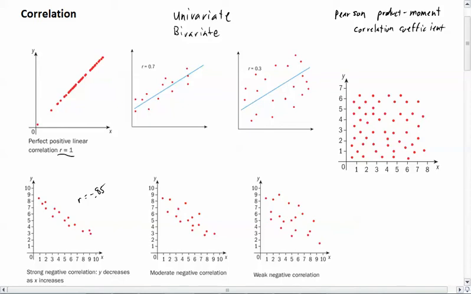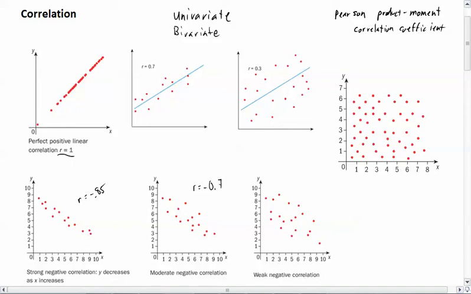Okay, now this one's probably more of a moderate. Like it's similar to this one right here. So maybe I'd say R equals 0.7. Maybe you say, oh, that's a little more spread out. There's a little more data there. You could make this R equals negative 0.65 or something, right? And it doesn't really matter. So R equals negative 0.7, and this would be a moderate negative correlation.